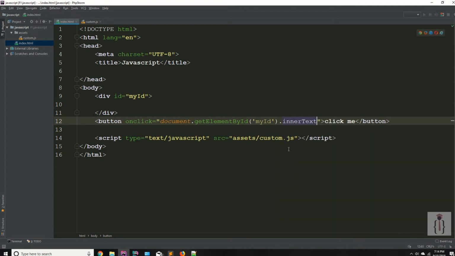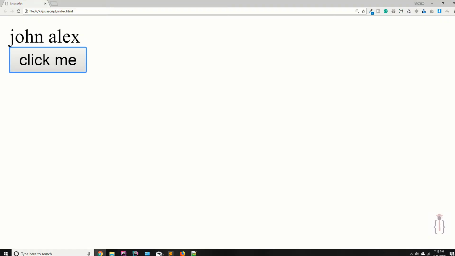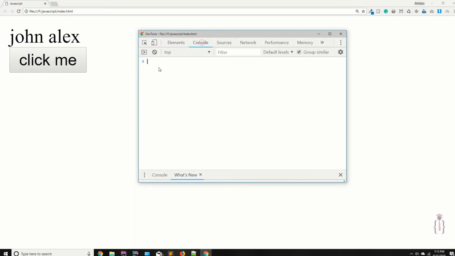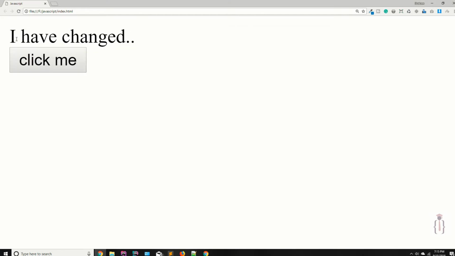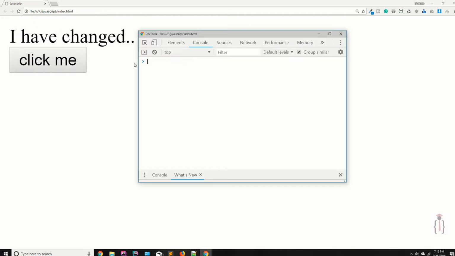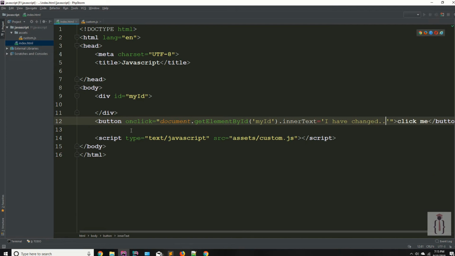That means I'm saying innerHTML, and now I'm saying I have changed. Okay, go to your page, refresh the page, right click, inspect element, console. As you can see, it's working fine. Click on this. So now as you can see, it's saying I have changed. So this is the on click event.